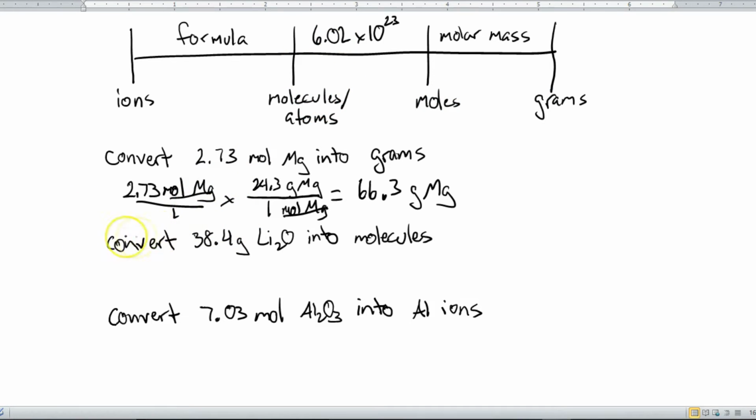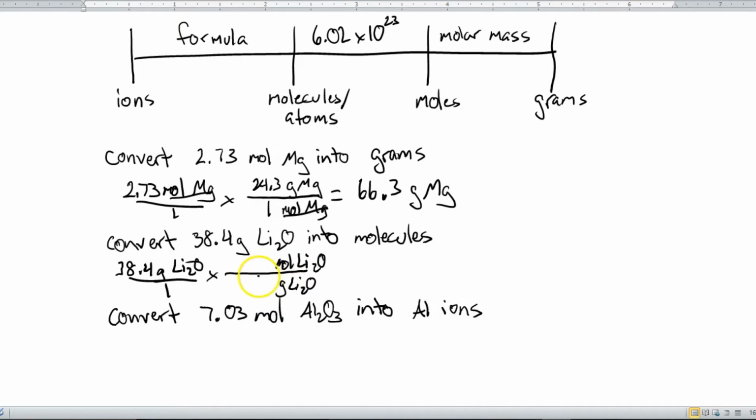Alright, so let's go. Start with our given, which is 38.4 grams of Li2O. I'm going to put that over 1. Multiply by, get my little fraction line. So since grams is on top here, that means grams must go on the bottom right here. Now what unit goes on top? Well, it is the next unit in line. After grams comes moles, right? So moles of Li2O is right there on top.